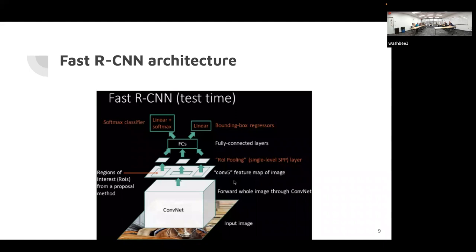Okay. So these bounding boxes are projected. After that, they created the bounding boxes and projected them on the feature map, and this is named ROI projection, which means region of interest projection. And then they connected to the fully connected layer, and they extract the linear and they extract the bounding box, and they label it.